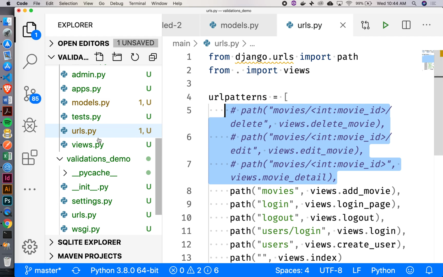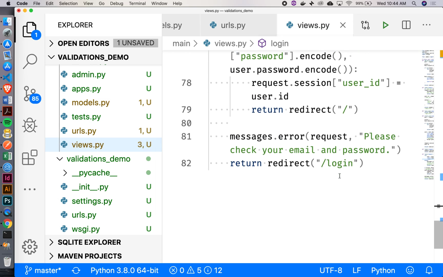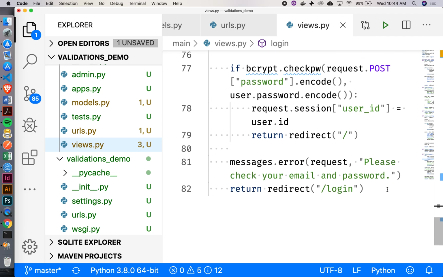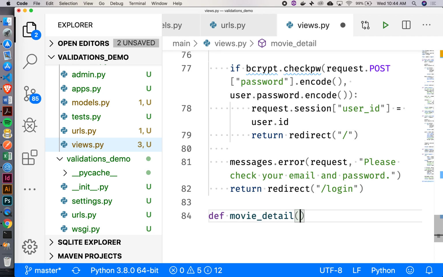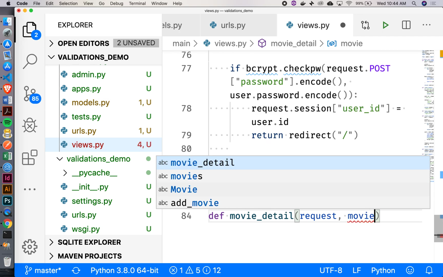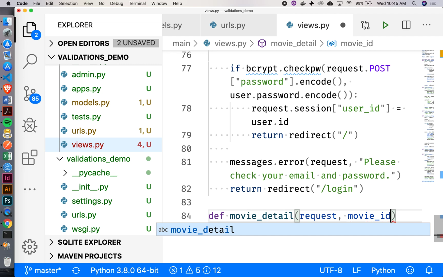So inside our views.py, let's say I want to create a movie detail page. This is probably going to be the easiest one, so I'm going to start with that. Okay. So let's go def movie detail. Oops. Take in the request. What else am I going to take in for the movie detail? The movie ID. Exactly. Could I just call it ID over here? If I changed it in the urls.py, right? Those two things need to match. So be careful there.